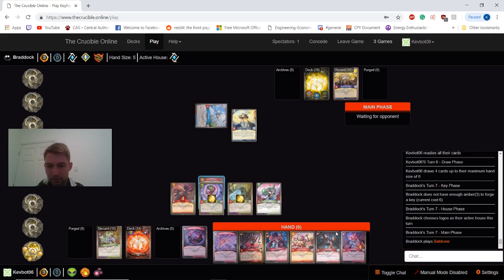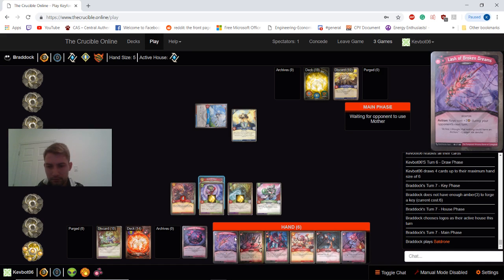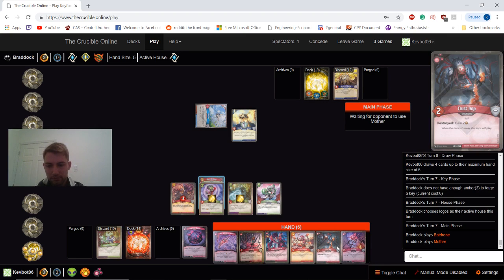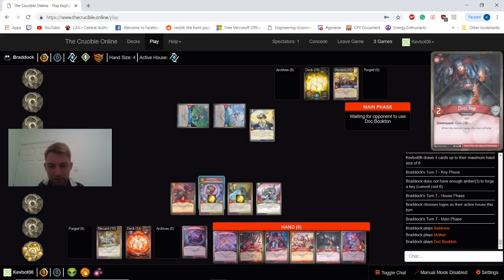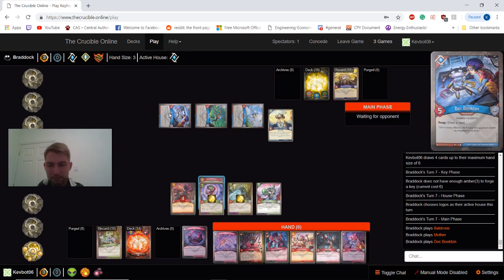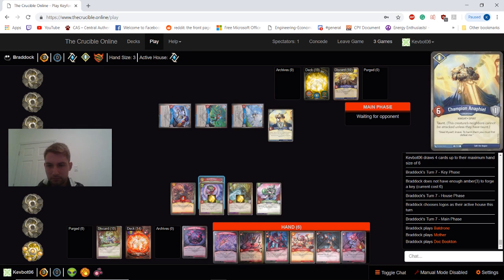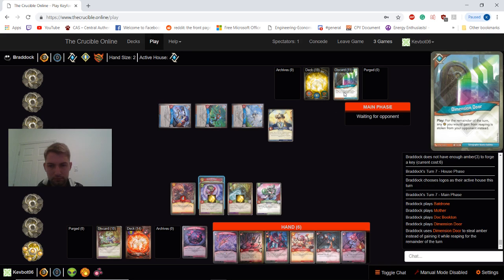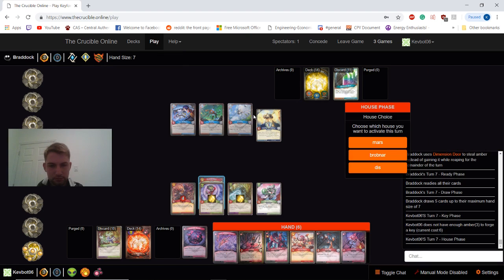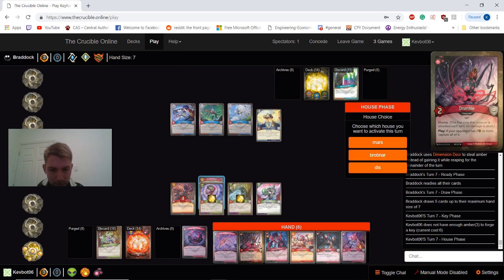And next turn, let's see. We just got a huge turn. Sort of don't like that he's getting an extra turn of Mother. I don't think there's any way we can deal with it at this point. Okay, Dimension Door. Is he going to reap? Okay. So we're definitely taking our Dis turn here.